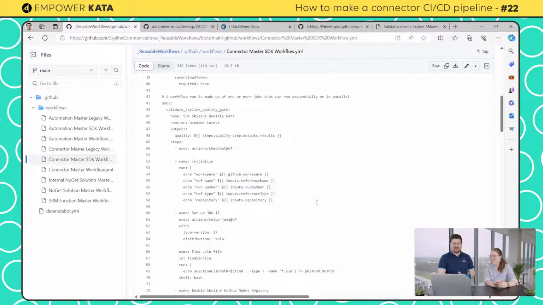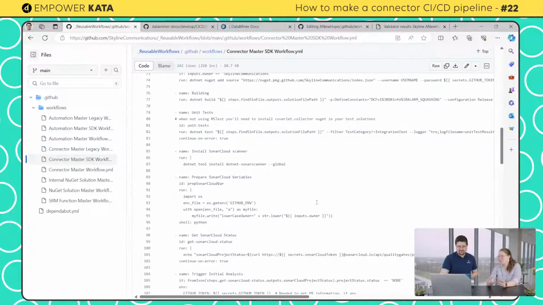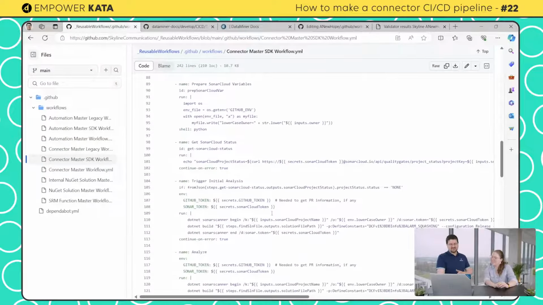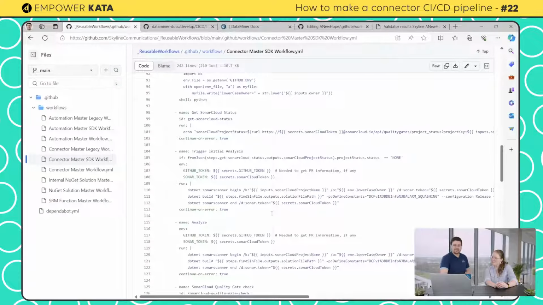For example, it allows you to work with tagging. If I say 1.0.0.1 tag, it will do a release cycle. It works with development cycles. This one also shows you how you can use SonarCloud to do static code analysis as part of enhancing that CI/CD pipeline. Yeah, pretty much, I guess that's it. That's what I wanted to show everyone.